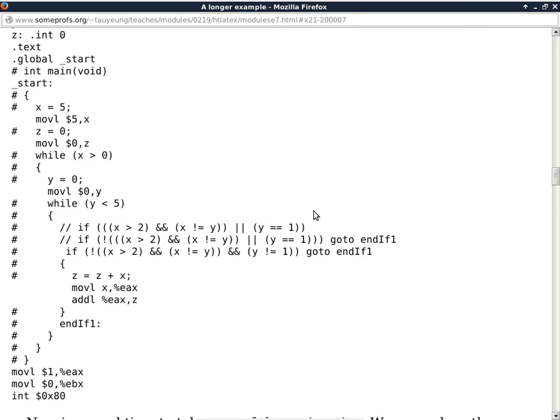Are there any questions about this? Do you think this might have something to do with your homework assignment? Maybe. If you can specify your code for the homework assignment in C, you can apply all of these techniques and convert it into assembly in a really mechanical way. You don't really have to keep stuff in your head. It's just doing it one step at a time.